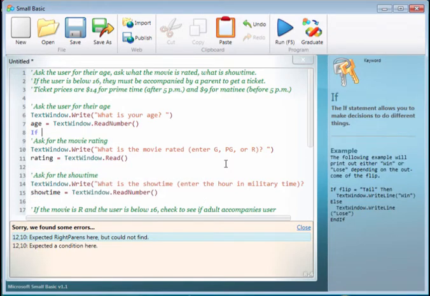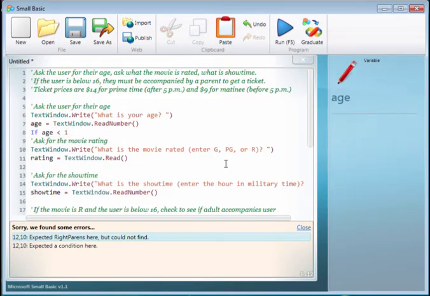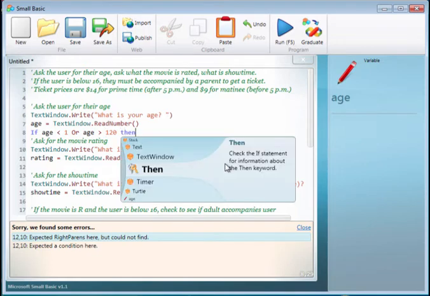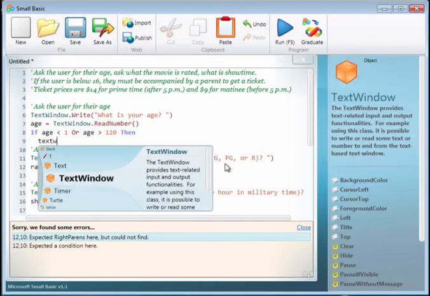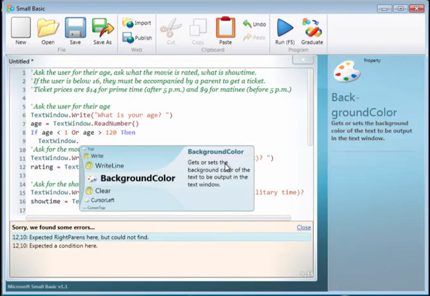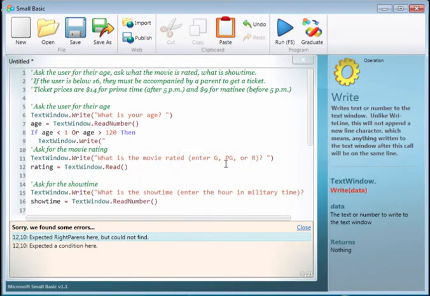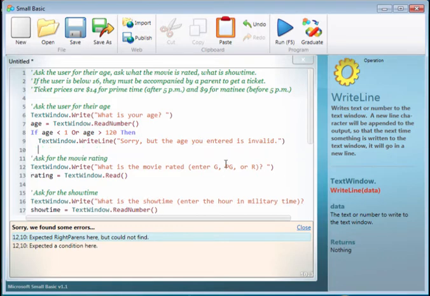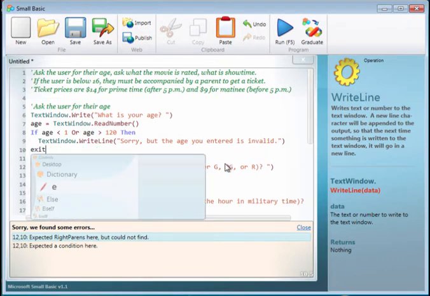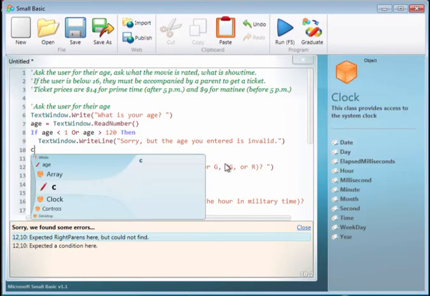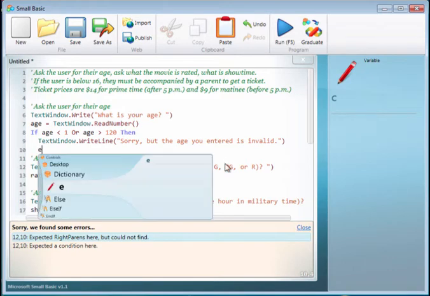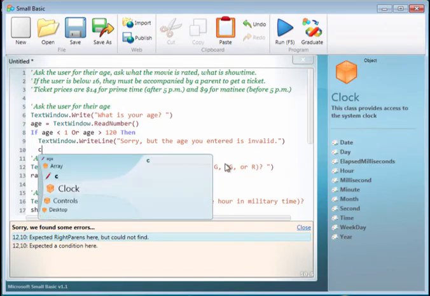I'm going to do a test here, and I'm going to say if their age is less than 1, or their age is greater than 120, I guess, then we're going to put a message up saying, sorry, but the age you entered is invalid, and there is no command to exit or close or terminate the app.